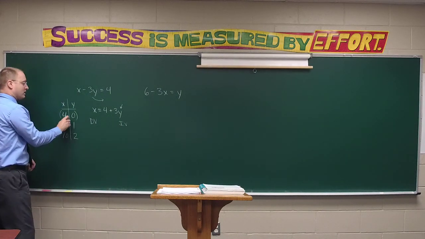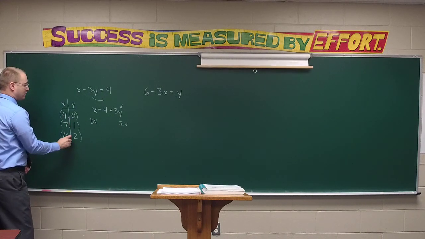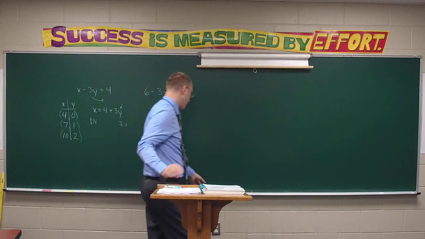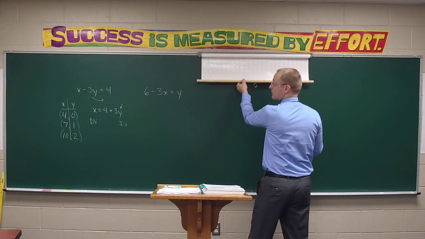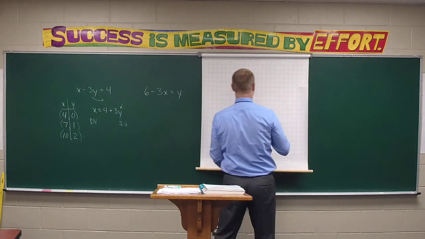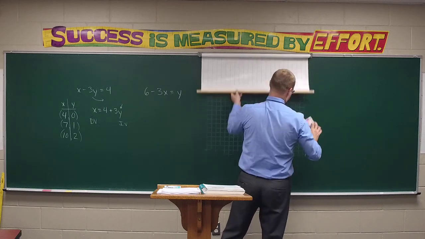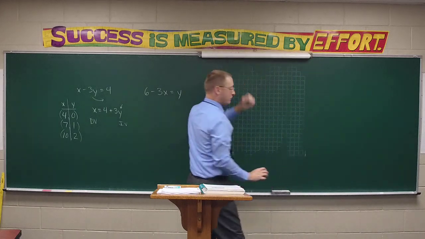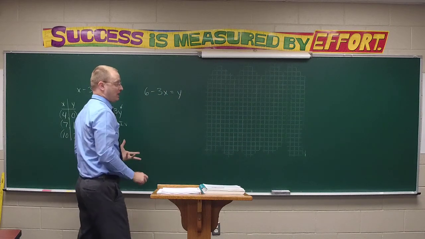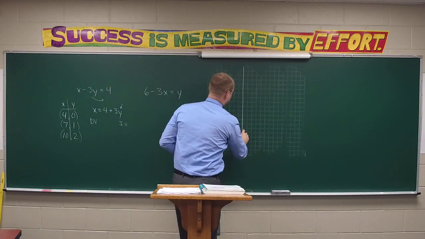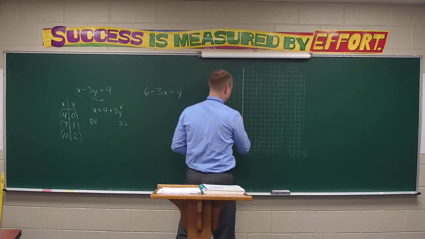Again, if we wanted to, we could separate them like this. I'm usually too lazy to even do that. I know it means 4, 0, 7, 1, and 10, 2. By the way, all 3 points will end up in what quadrant, class? First quadrant. Because remember, the first quadrant is positive x's and positive y's. So we know we're going to be in the first quadrant for all of these points. Though the line, remember, that we get from our linear equation will extend indefinitely. And we'll go into another quadrant or 2 or 3 as well.